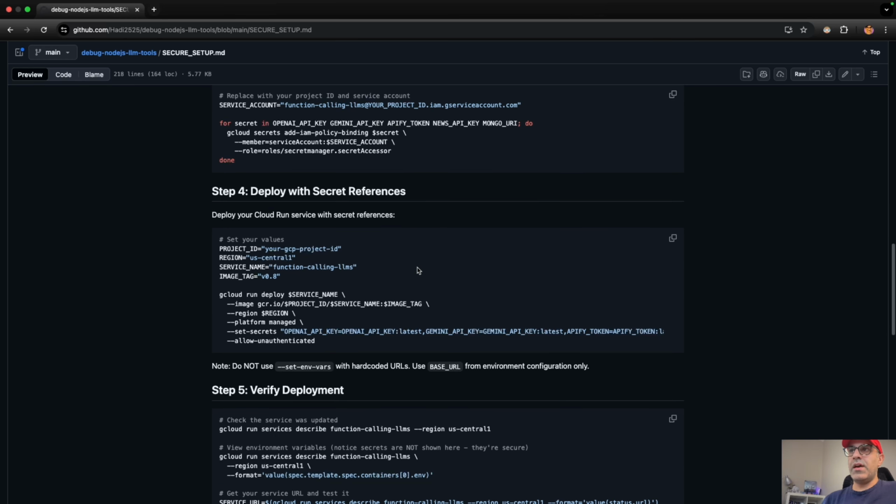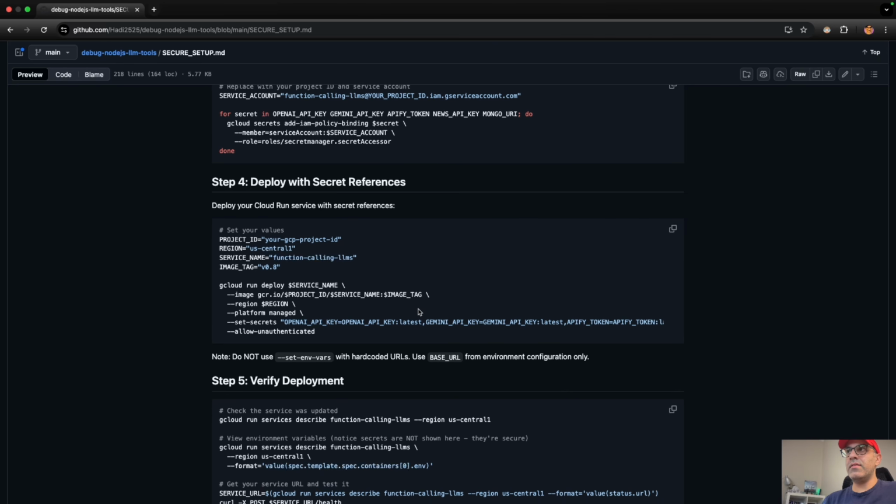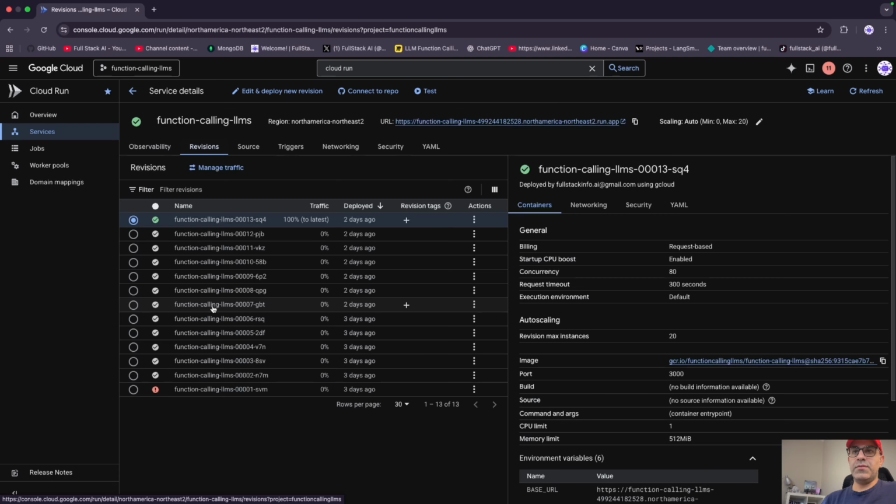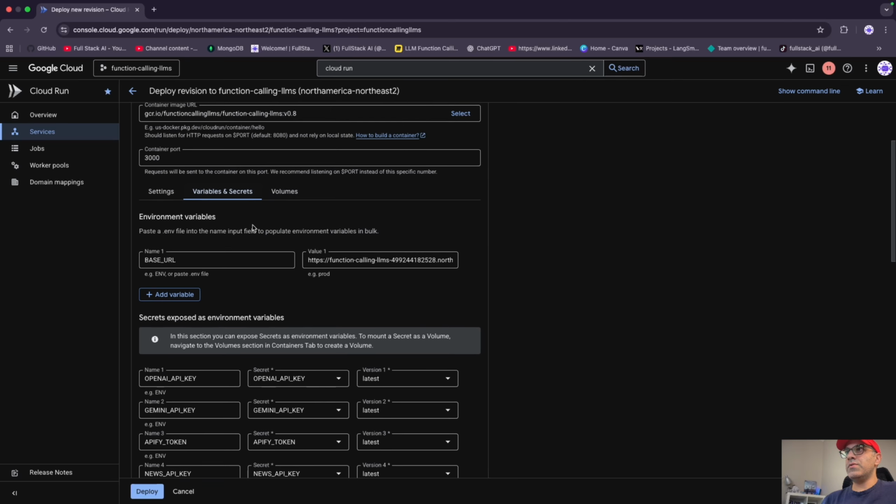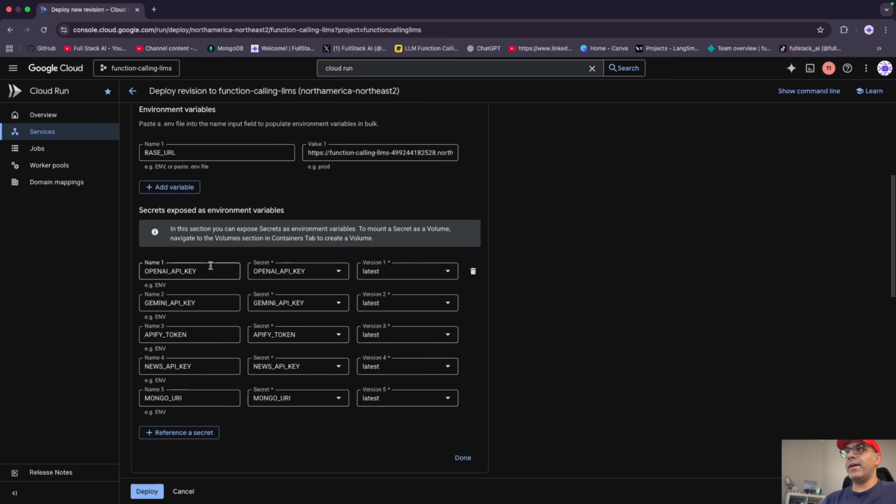So you might need to ask your admin or the cloud consultant to provide the access that you need. Once you have all the secrets on the secret manager, then you need to redeploy the cloud run. And once you redeploy the cloud run, you need to set all the secrets to the latest version of the secret that you have set up and deployed to the Google Cloud. Okay, so previously I have already made the changes. Now in the latest version of my deployment, I was able to update all the environment variables and use the secret manager. So if I go to the variables and secrets, right now I have set up all the secrets that I want to set up.